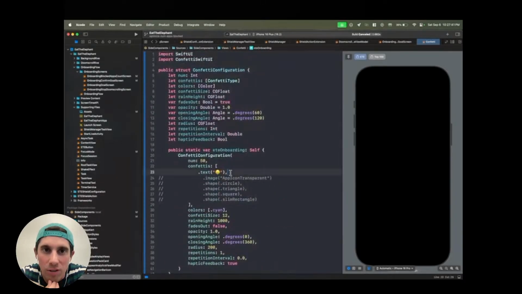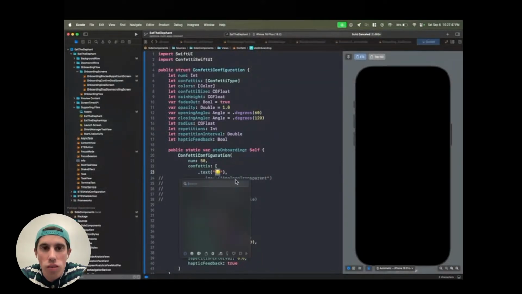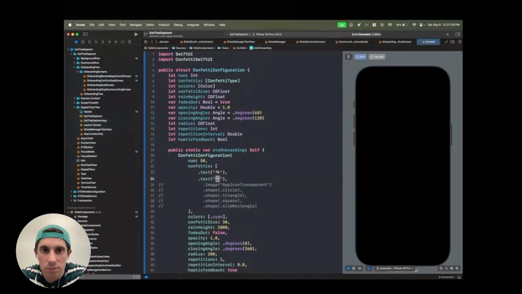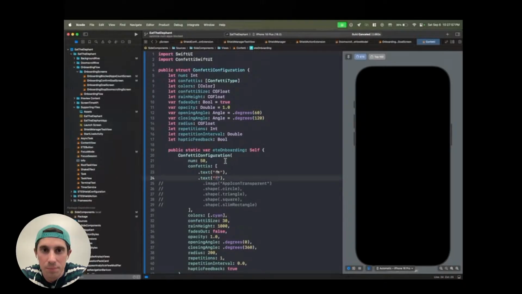Is it something with our config? No. Confetti type? I don't know. Just add 2 emojis. See if that works. Then if I add a circle.